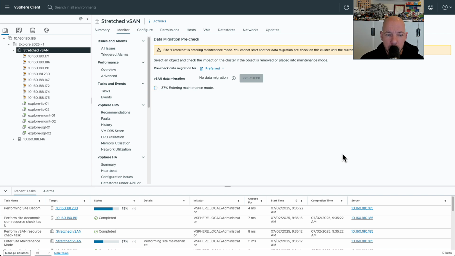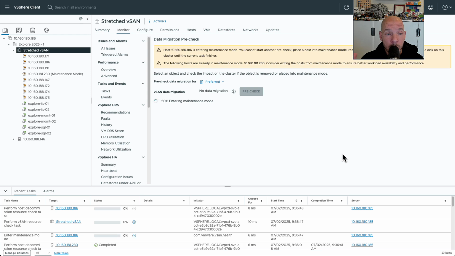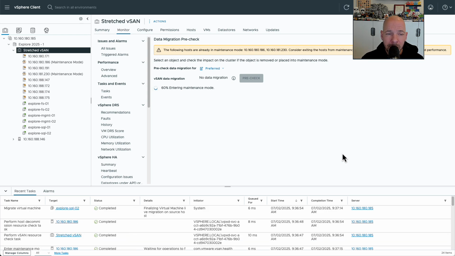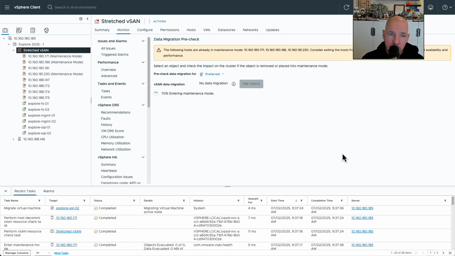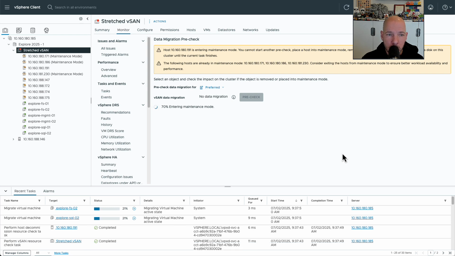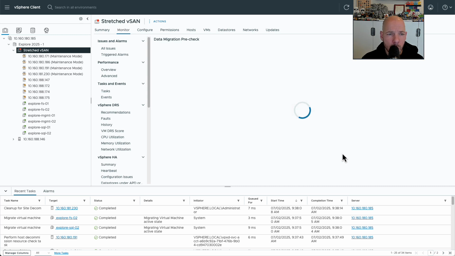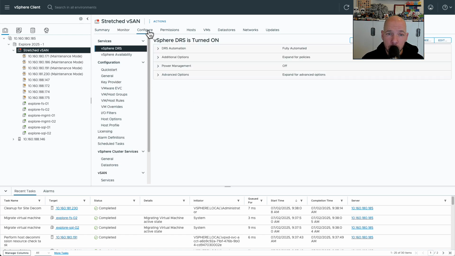At some point in time, you will see the hosts going into maintenance mode. Now, the important thing here is the following. When the hosts go into maintenance mode within this preferred location, vSAN will also ensure that the data stored within those locations is consistently stored. So the data that is stored on the host with the IP address .171 is the same as the data stored on the host with the IP address .186 or 191 or 230, for instance. So there's full consistency across the board in this environment.